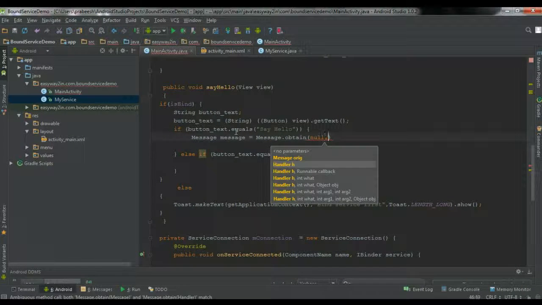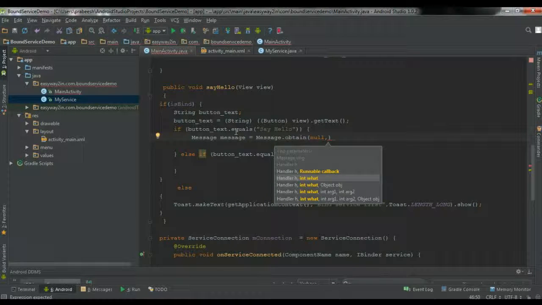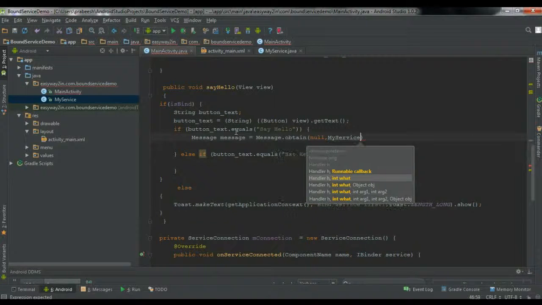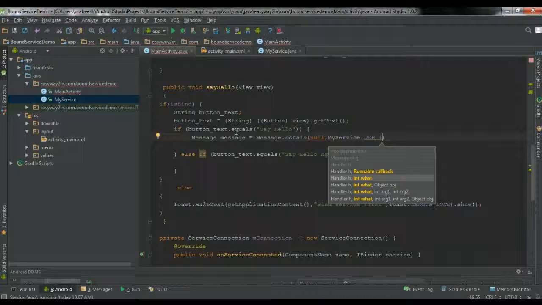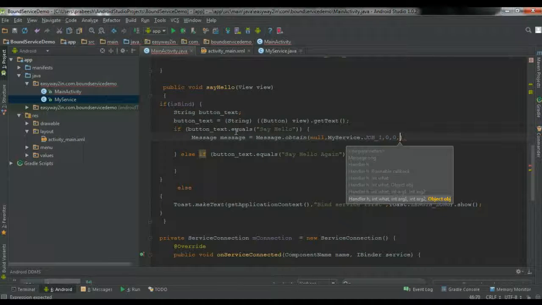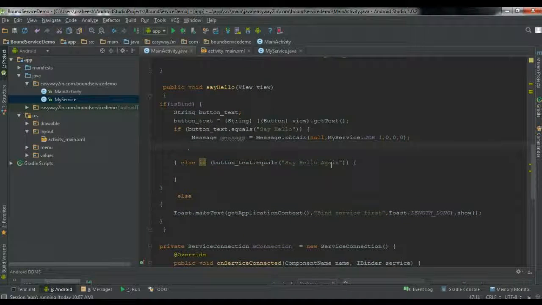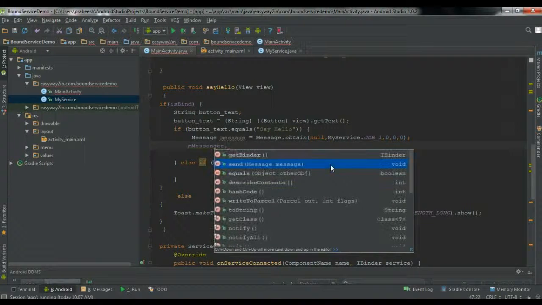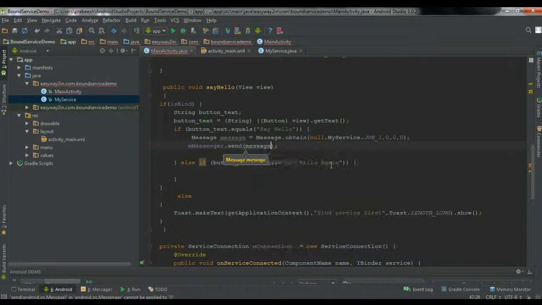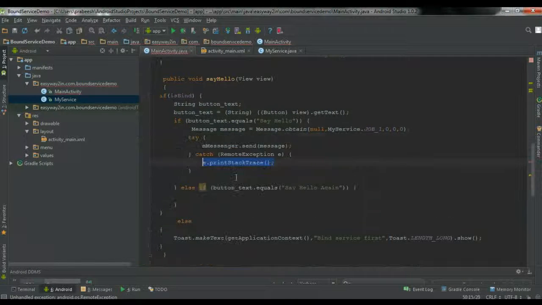First I pass a null value, second you need to pass the command. Here the command comes from the service itself, MyService dot JOB_1, that is the command. Also you have to pass some more arguments. Now you need to pass this message to the service using the Messenger. So mMessenger dot call the send method and pass the message. Of course you need to add a try catch block, so surround it with a try catch.